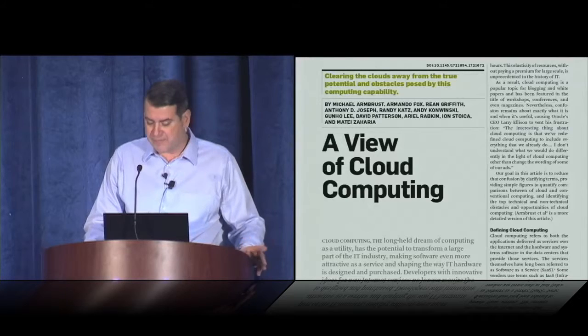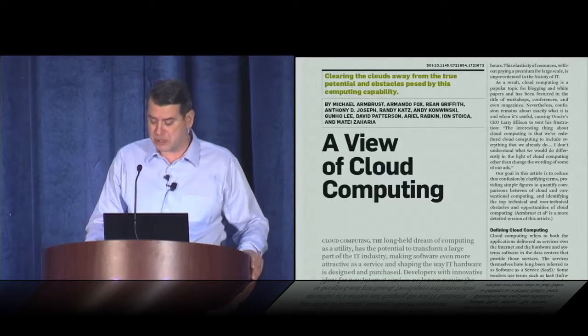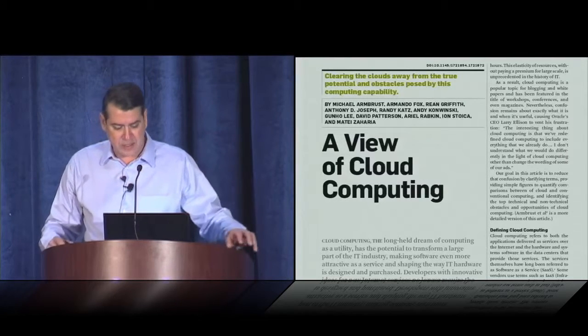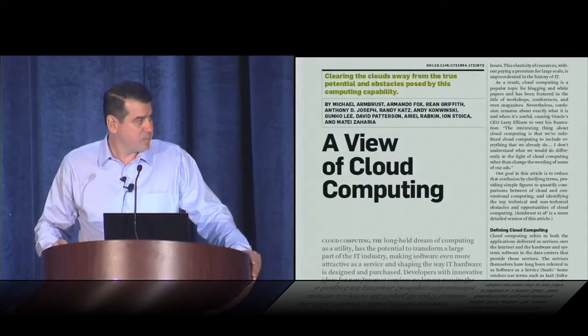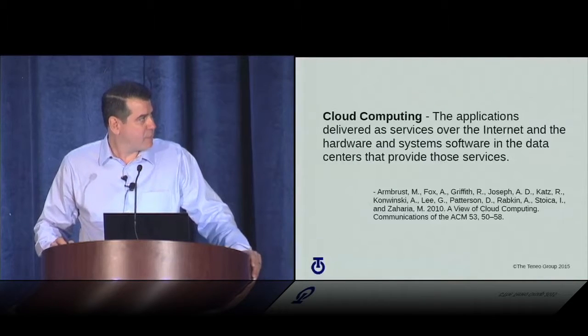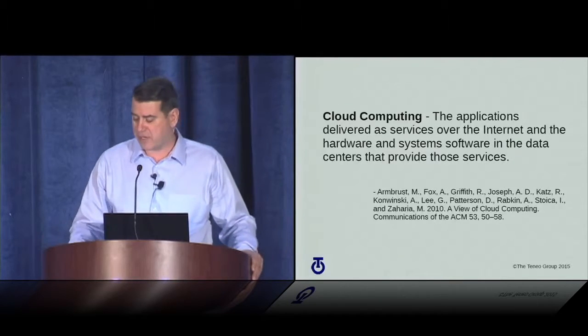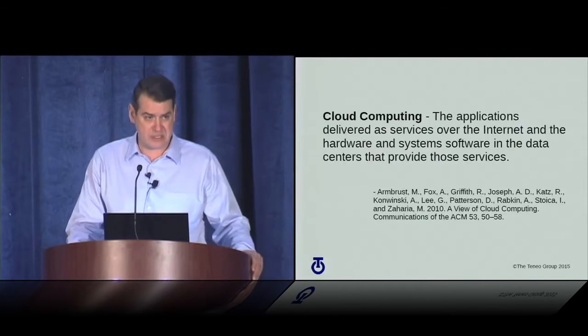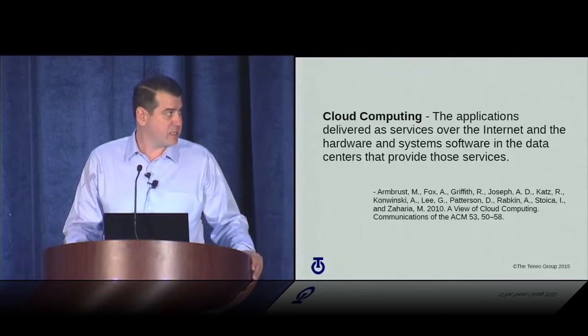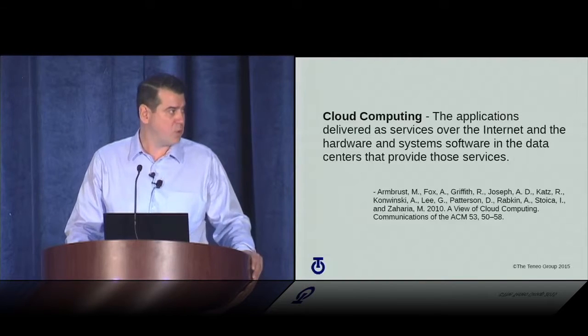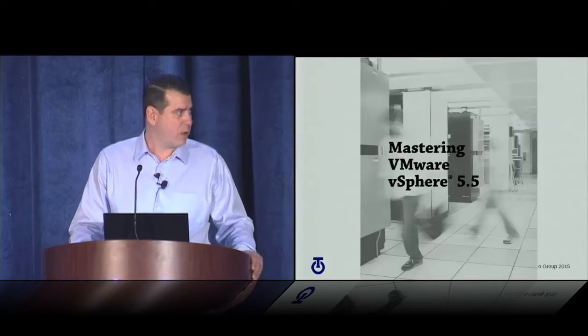And again, going through the academic research, I came across this paper out of Berkeley by Armbrust and his crew. They said that cloud is the applications delivered as services over the internet and the hardware and system software in the data centers that provide those services. So under this definition, networking is definitely a key component. Virtualization, networking, et cetera, is definitely a key component of cloud, and therefore I feel confident that the cloud is relevant to what we're talking about here today and relevant overall.